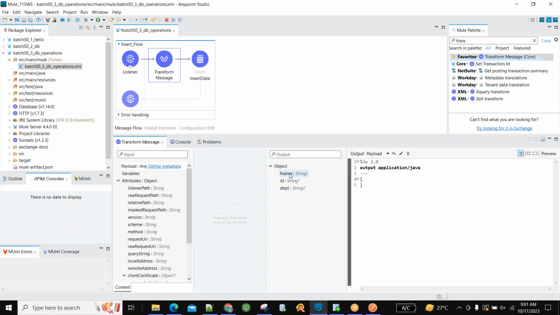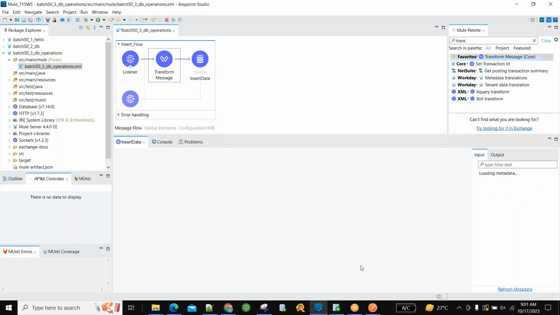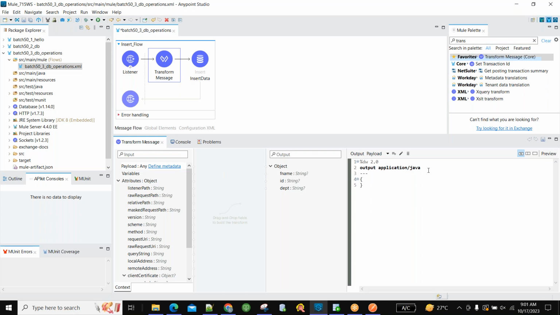Okay. See, now what are you seeing? F name you could see, ID you could see, department you could see. All these are parameters. These parameters, ID, F name, department, you are getting over here. Now what you have to do is map the values from here. The braces are already coming by default.